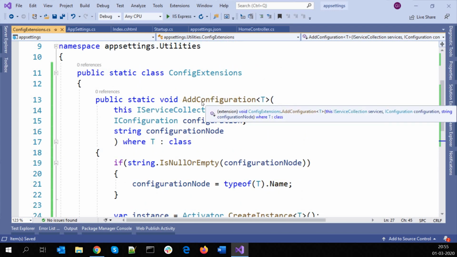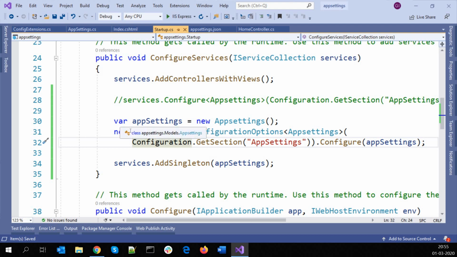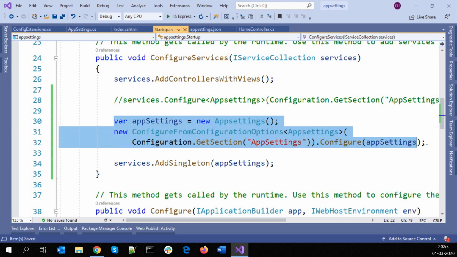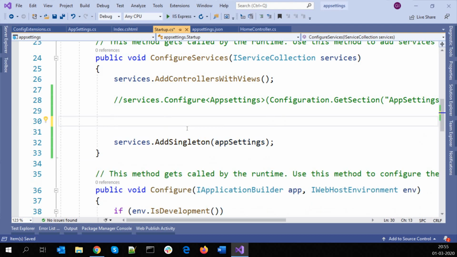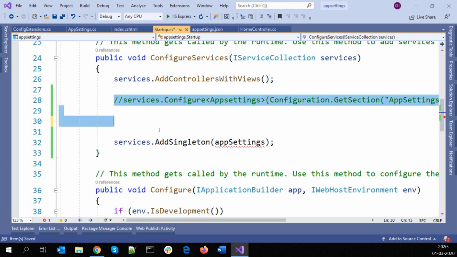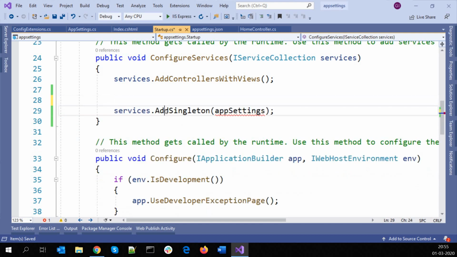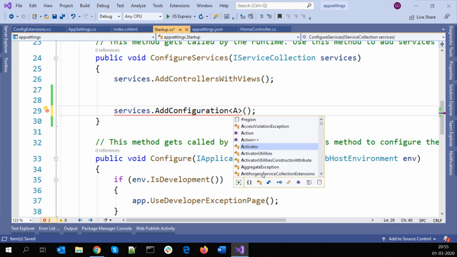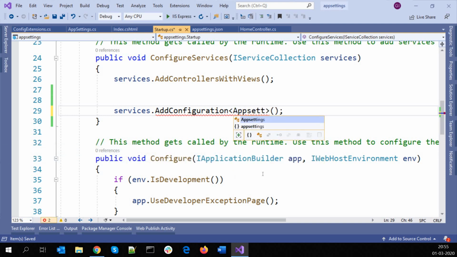So now we can do add configuration. Simply we can remove this, and we can add configuration of a type, app settings.